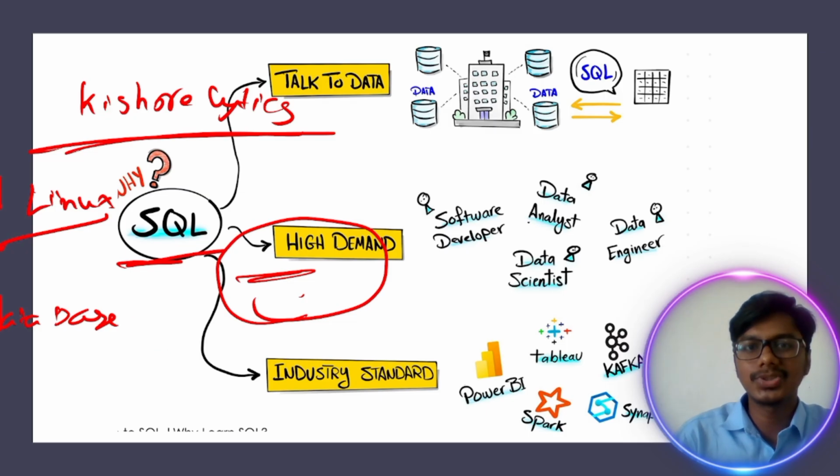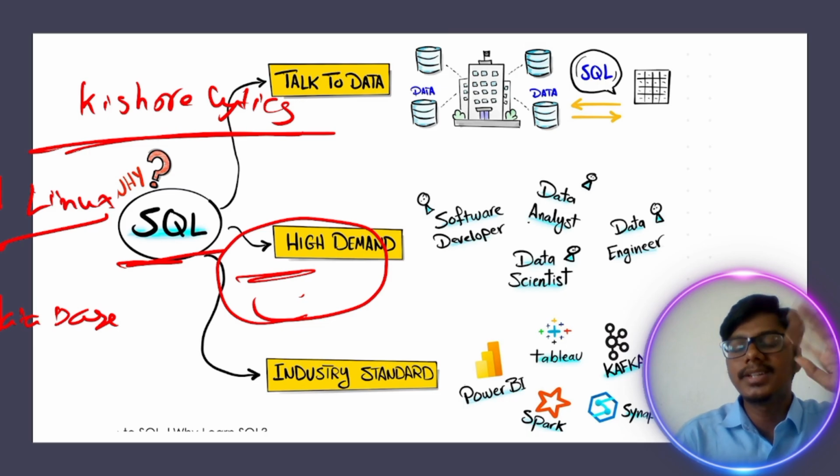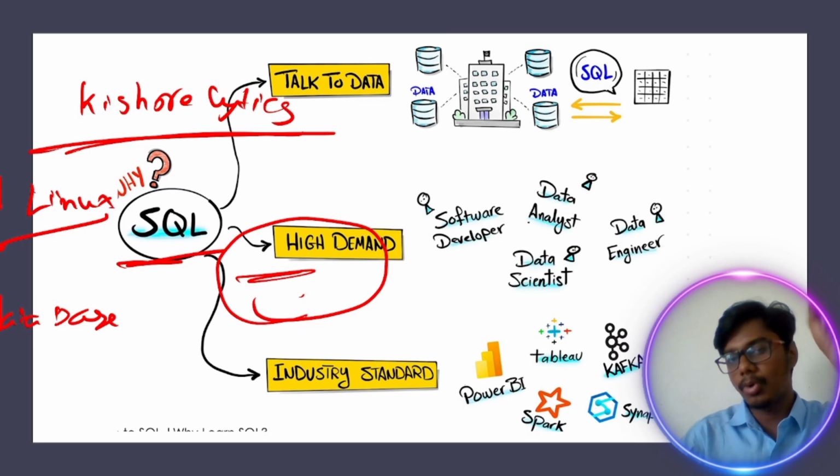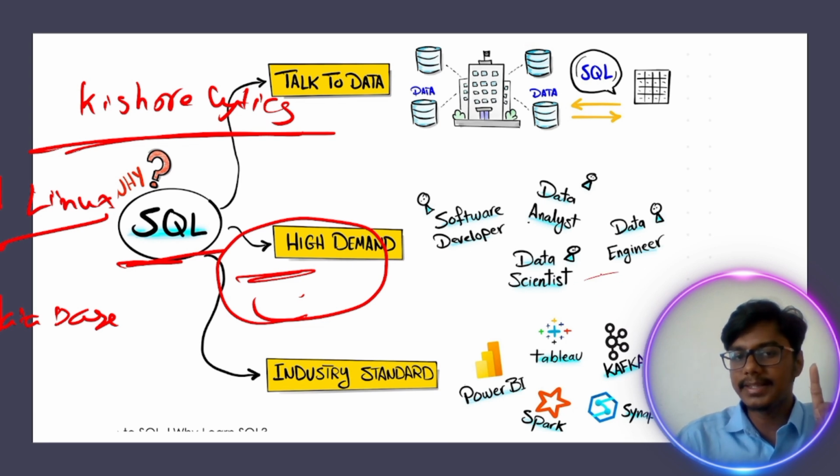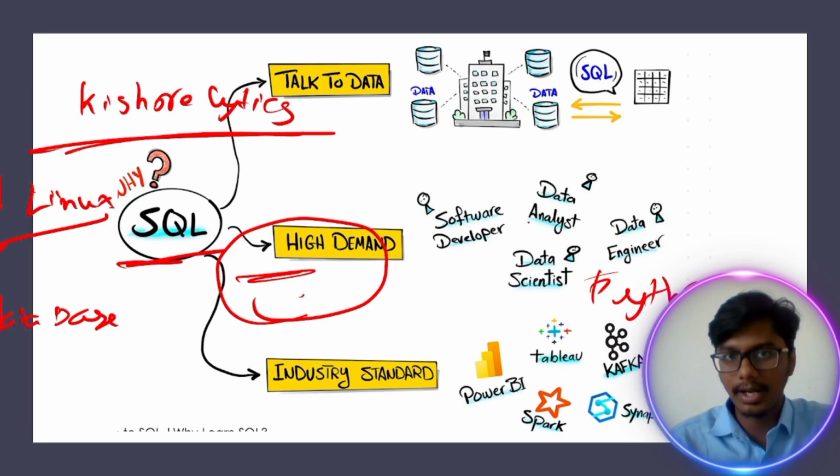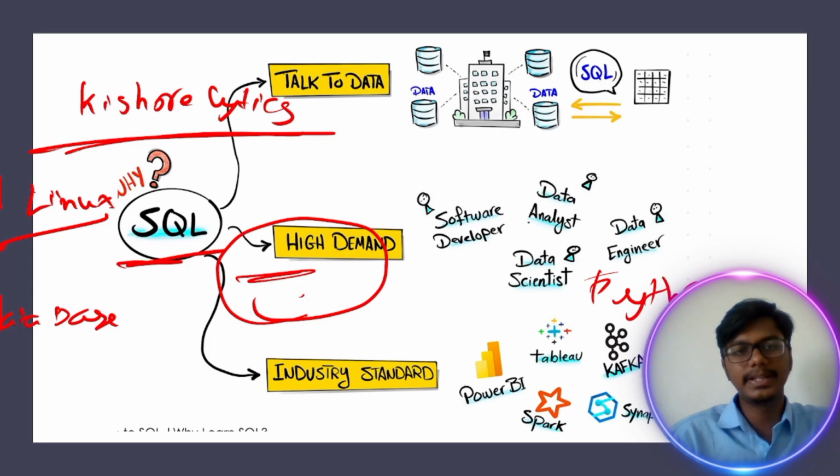The main motive of the Kishorelytics channel is getting into the top MNC companies. The three skills to get into the top MNC companies are, first, a programming language, any one programming language. Now, I chose Python. I can tell you Python is the most in-demand skill in top MNC companies. Many of the MNC companies use Python, right? Like ChatGPT, Meta, likewise they are using Python. So I just completed the Python crash course. Later, the second skill is Linux.